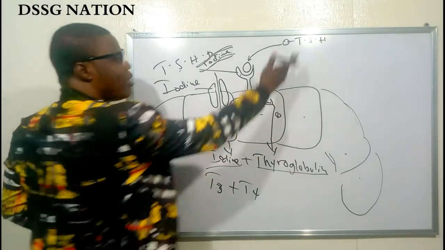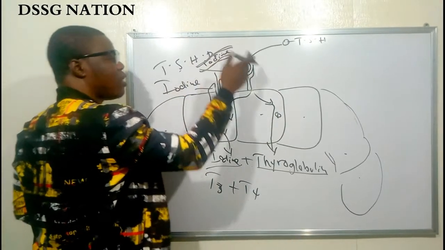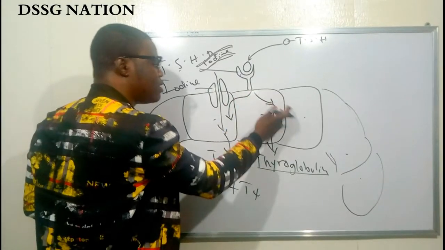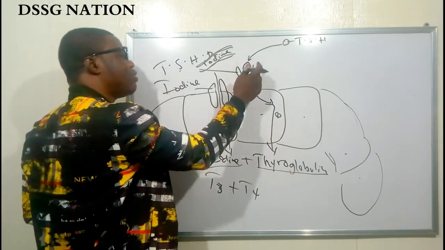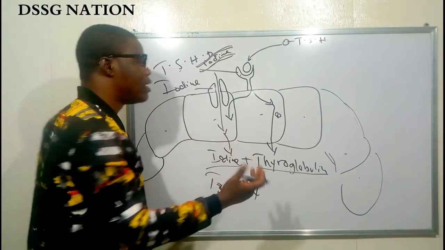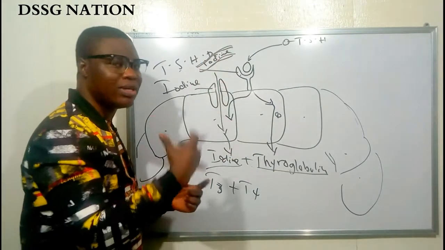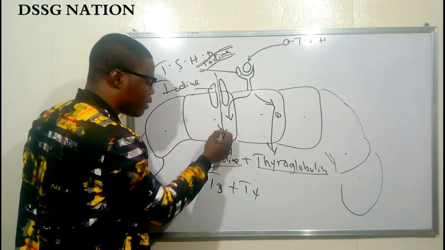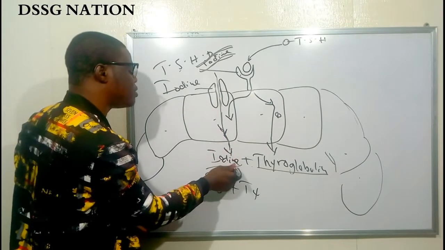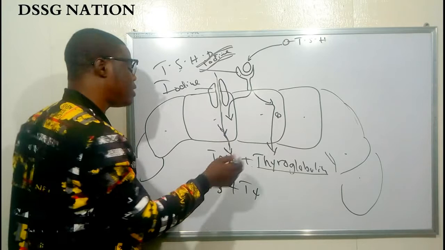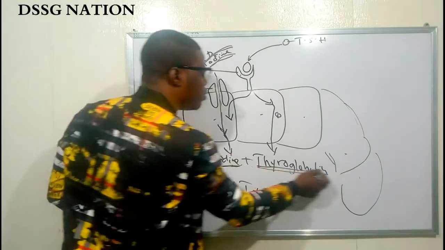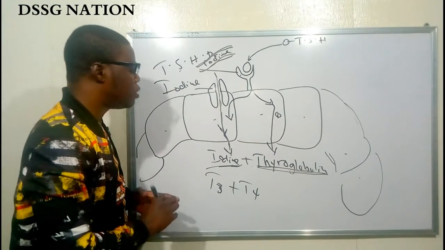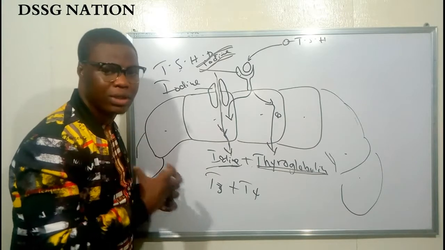So a quick recap. When the TSH binds with the TSHR, the receptor on the cell, it is going to activate two activities. The first one is the production of what? Thyroglobulin by the cell. And the second one is that the capillary within the thyroid gland is going to supply iodine, the iodine that is going in the blood. The iodine in the blood is going to enter these cells, these alveoli. And the combination of iodine and thyroglobulin is going to lead to the production of T3 and T4. And that is how the thyroid hormones are formed within our body.